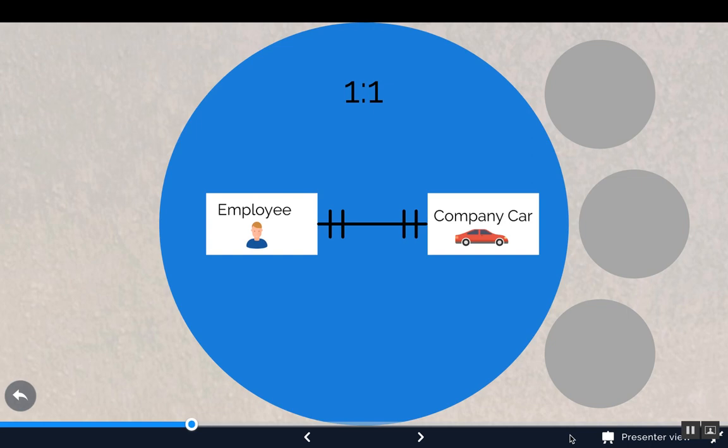Perhaps we have some employees who don't need a company car. Therefore, we might see something like this, where an employee might have a car allocated to them, but some employees might not have a car at all. The left side of the notation we're assuming remains the same here. If there is a company car, it will be assigned to one and only one employee.